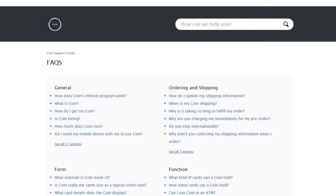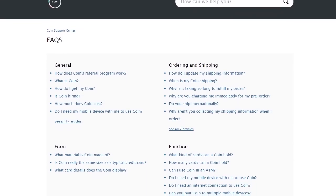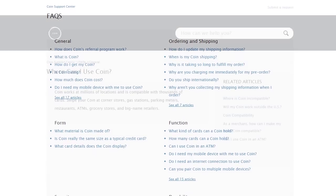Now, it's got some pros and cons. The main con is that it doesn't work everywhere. I've been testing it in San Francisco, and I've had about an 85% success rate with it so far. I did some research, and actually on the COIN website they have a full FAQ and knowledge base that tells you when and where it works. It works at the majority of stores out there, whether Barnes & Noble, Best Buy, all the grocery stores like Safeway, Wegmans, or Ralphs, as well as Bloomingdale's, Macy's, department stores, things like that.